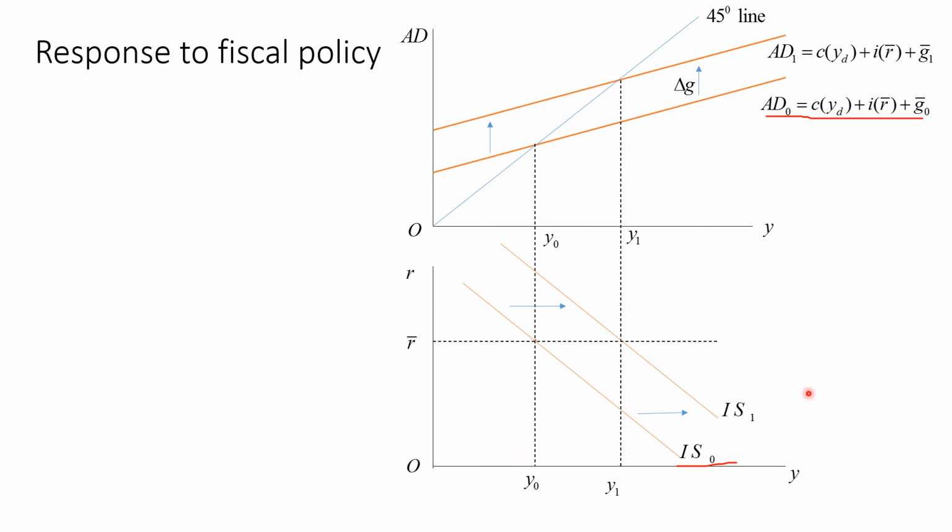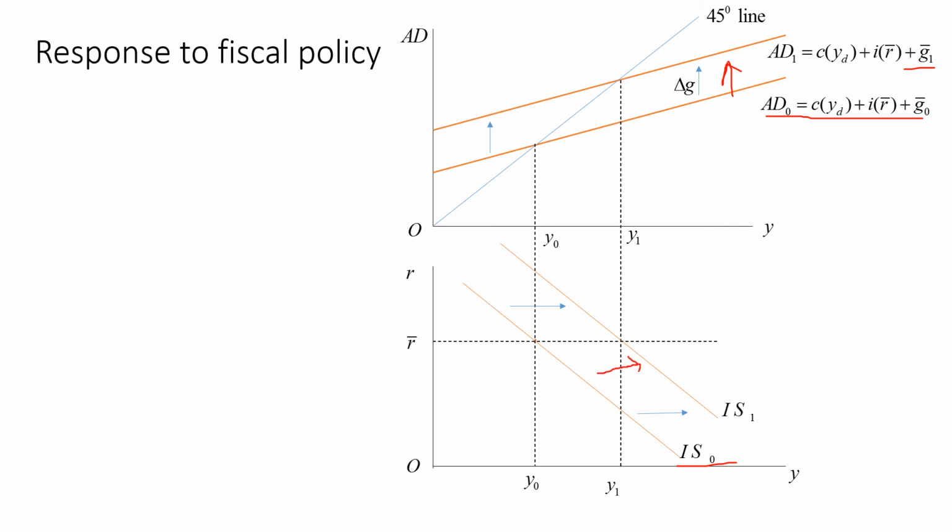How do you capture that in terms of the IS curve? You capture that because your R is constant. So that means along a constant R, Y is increasing. To capture that, you'll have to shift the IS curve rightwards. Whenever there is a government policy which is expansionary, which increases aggregate demand, like a change in government expenditure, your IS curve will shift rightward.